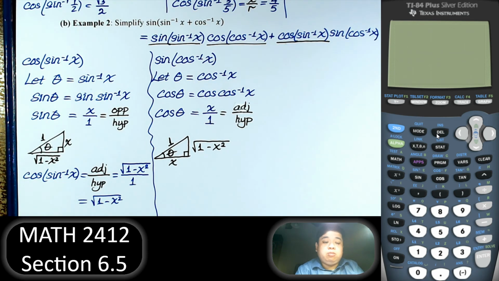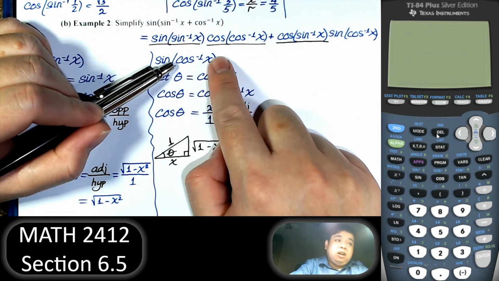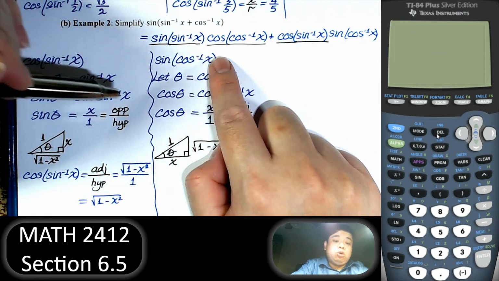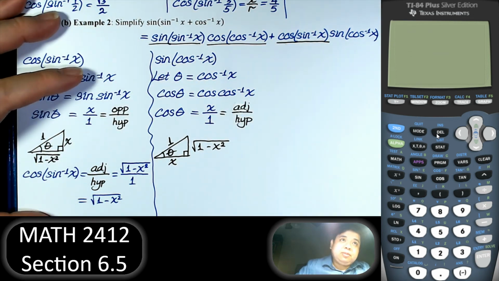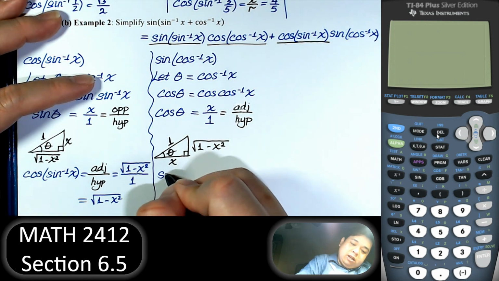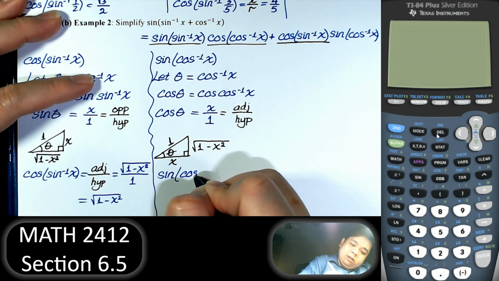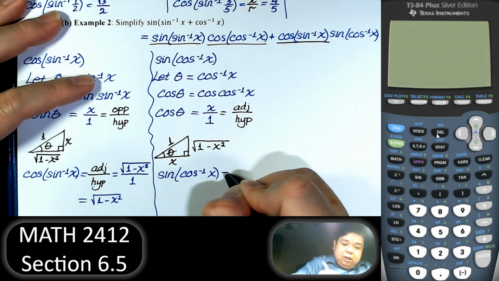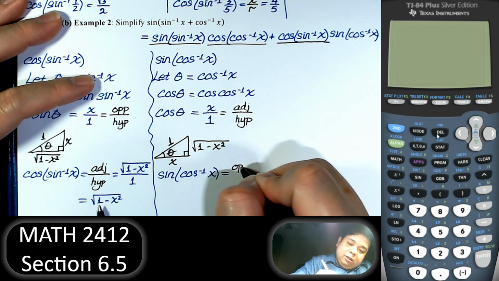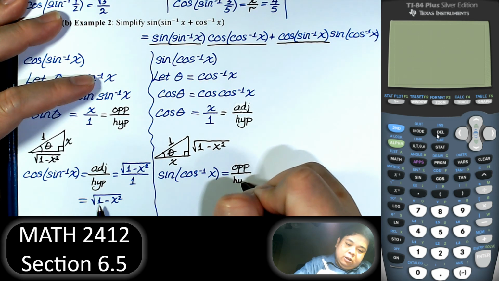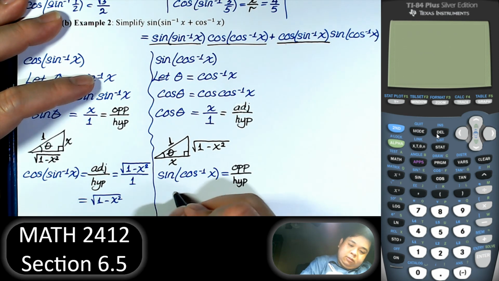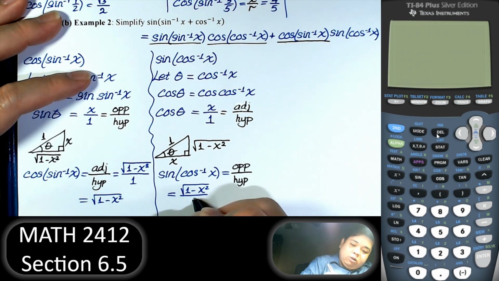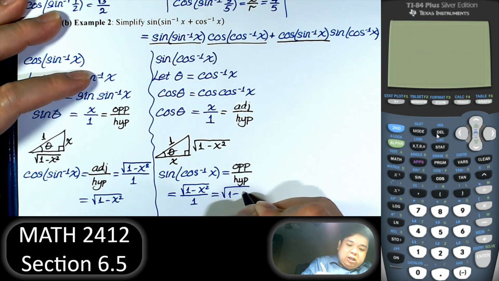Now, we also take the positive values because the range of cosine inverse is quadrant 1 or quadrant 2. Sine of quadrant 1 or quadrant 2 is going to be positive. So that's why we keep it positive. So what we need is the sine of the cosine inverse. And sine is the opposite over hypotenuse, which is square root of 1 minus x squared.